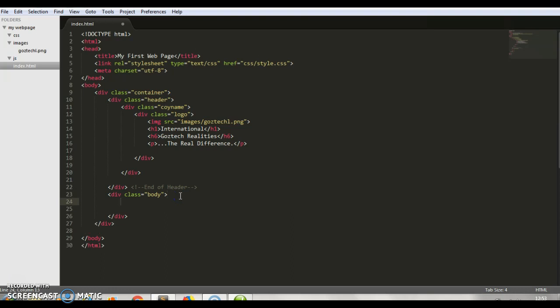Then I'll put another one, div class section. I want to make use of this section, so I want to populate in there. Instead, I will copy it and paste. I want it to be three. So I save.